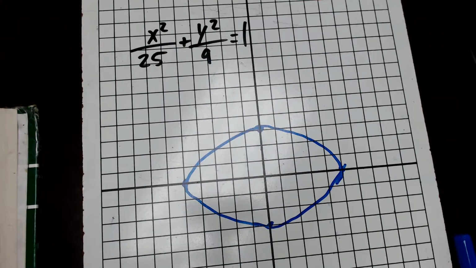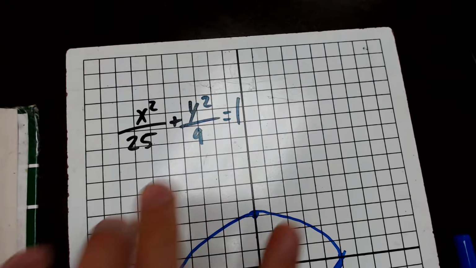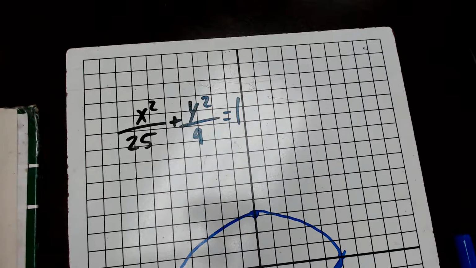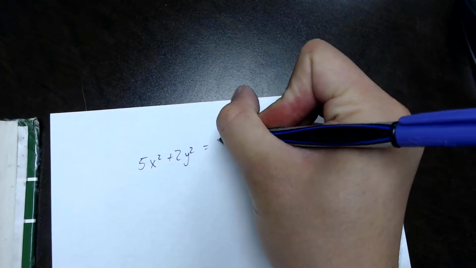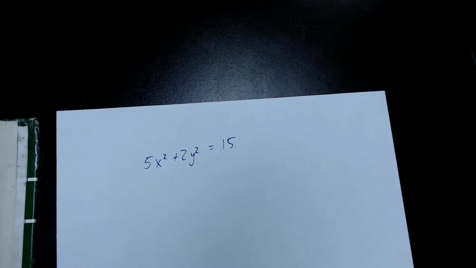That's not really the hard part of this lesson. So graphing an ellipse is really easy once you know how to read the equation. Now let's talk about writing the equation of an ellipse in standard form. So let's say we've got, actually I guess I should go to paper for this. All right, so let's say the equation of an ellipse is written like this: 5x squared plus 2y squared equals 15, right? They say write the equation in standard form and then graph this ellipse. Okay, so I'll grab the thing when I have to graph.